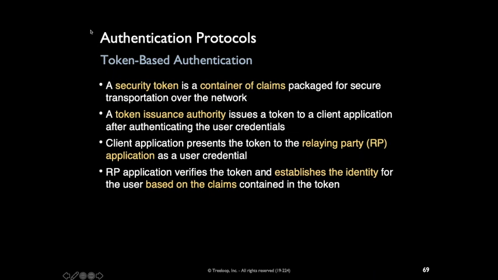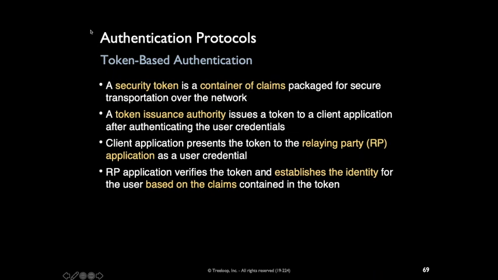Well, the security person can believe these claims and trust these claims if they have a way to validate the authenticity of this token, that it was issued by somebody that they trust, and they can confirm that it hasn't been forged or modified. And that's what they do, right?